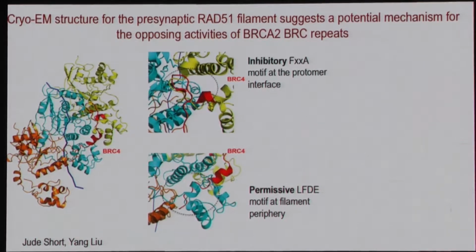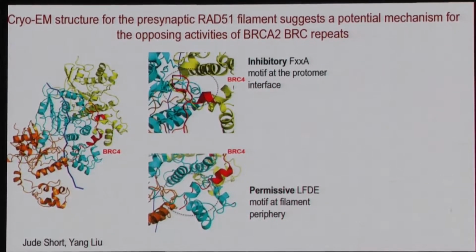We found that there is both an inhibitory interaction as well as a permissive interaction mediated by these 2 segments of the BRC repeats. You'll see at the top that the inhibitory interaction is actually positioned at the RAD51 protomer-protomer interface. So if BRCA2 interacts at that inhibitory site, RAD51 cannot polymerize. The second interaction, the alpha helical interaction, is by contrast permissive. It's compatible with filament formation because it engages the side, not the protomer-protomer interface in the filament. What we now think is that this gives a clue as to how BRCA2 regulates recombination.